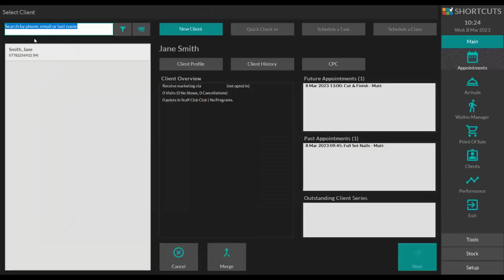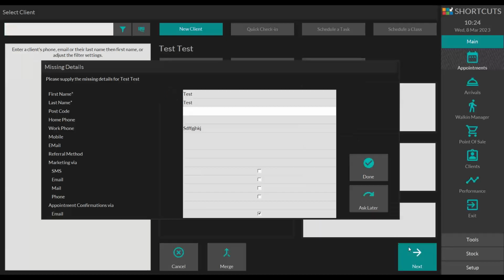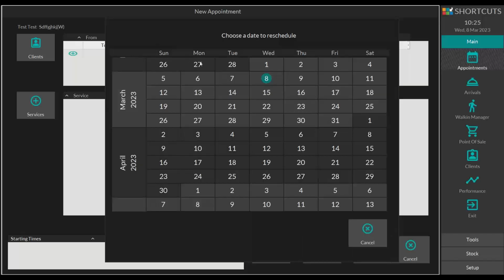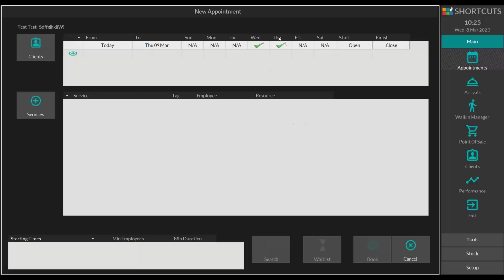So in the top left-hand corner, we can choose a client, we can add in a new client, or we can choose an existing client if we need to. So I'm just going to choose my test client here. And then you'll notice at the top, you can basically just feed the information that the client is giving you. So we can say, when are we available from? So I'm going to say I'm available from today until tomorrow. So the client has told me they want an appointment today or tomorrow. And then you'll notice at the top, it gives me those days of the week. So it then shows me that's a Wednesday and a Thursday.